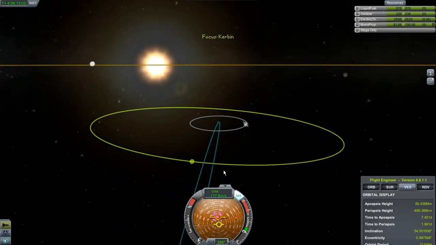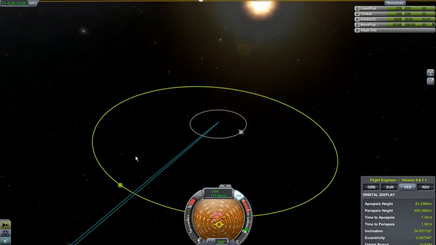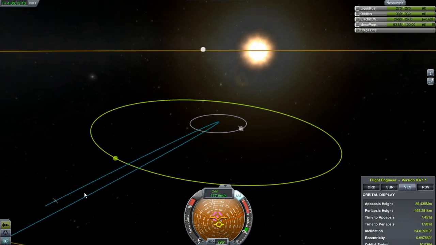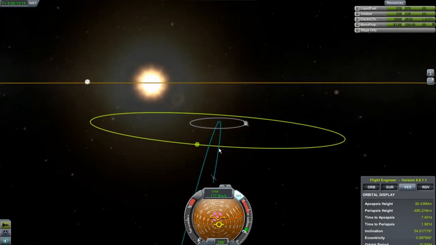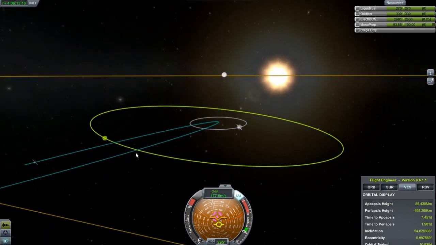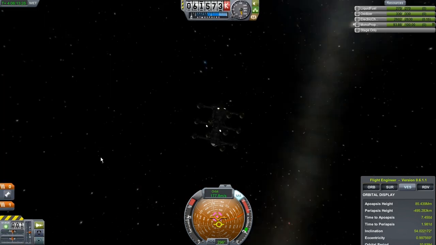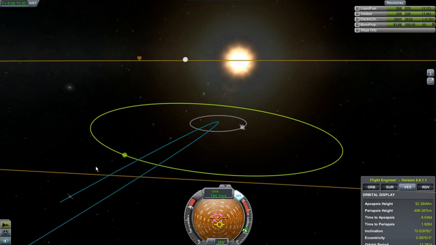So now what are we doing? I don't know, but I think we froze. It's not letting me set up a maneuver node anywhere there. I don't know why. Let's just keep burning. Just see what happens at this point. It's like a case of experimentation here.